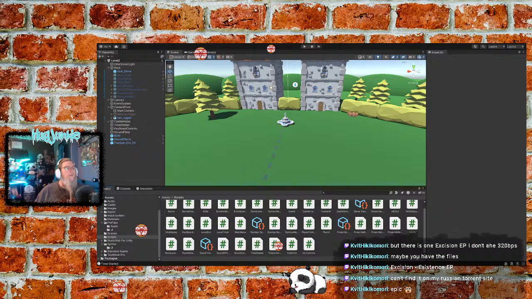I can see songs. Is that the artwork for it? If it is, I'm pretty sure I've got that one. Excision and Downlink Existence EP. I'll check. Yeah, I'll definitely check.